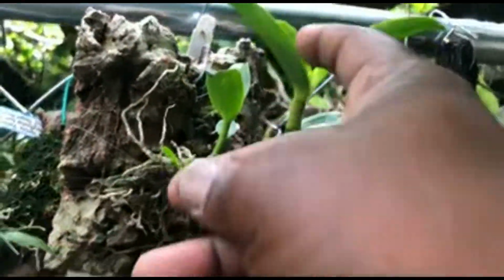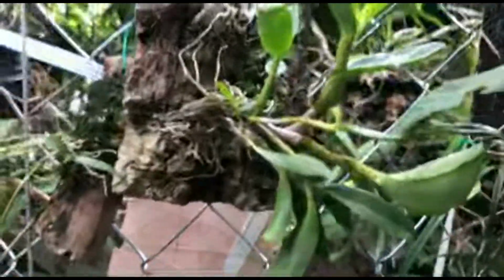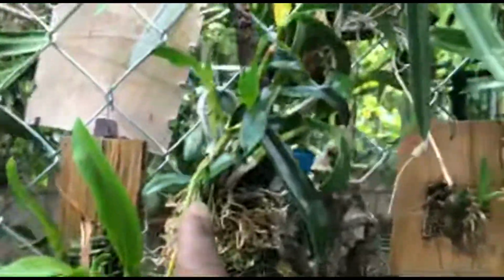Again, this is my Dendrobium lasianthera, May River Red. Nice growths. Still got a leaf coming up there, and that growth's getting a little bigger. There's another one that's right here.